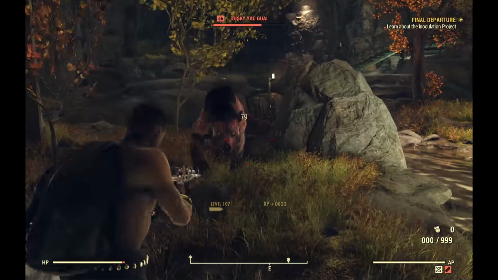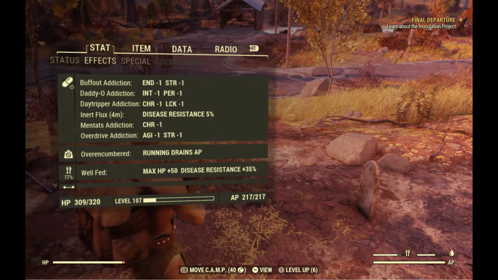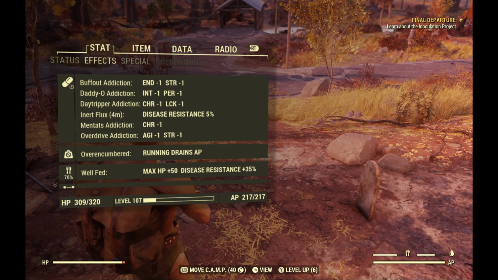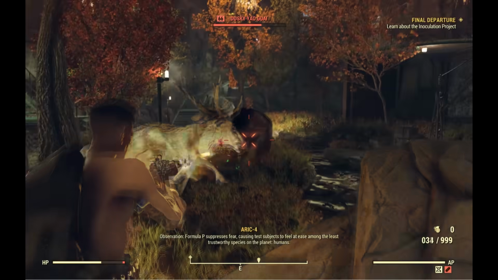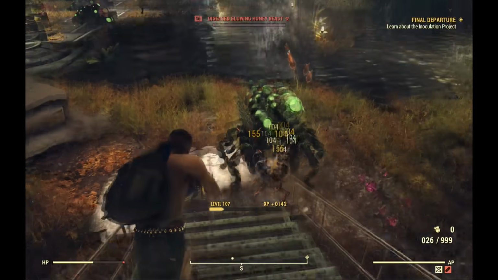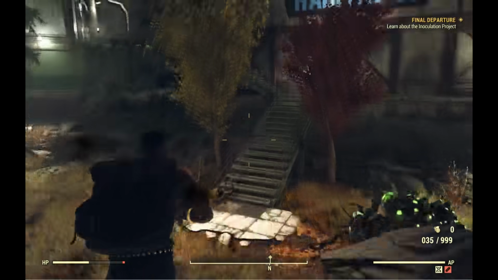Just because you're addicted to many chems doesn't mean you're using them all on a consistent basis. Spy has addictions of Daddy-O and Day Tripper mainly for the passive damage bonuses from the junkie traded weapons. We'll use Buff Out all the time whenever we're overburdened so we can fast travel again. We'll use Overdrive for an added damage boost, and Mentats are like gold as everyone in PvP these days are using Stealth Boys. And because of this, Grape Mentats become even more valuable because they cause all players, even those using Stealth Boys, to glow, making it easier to shoot at them.